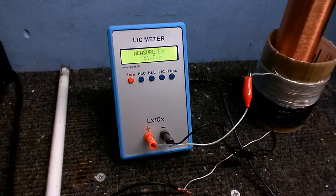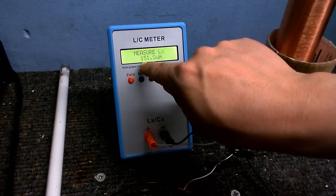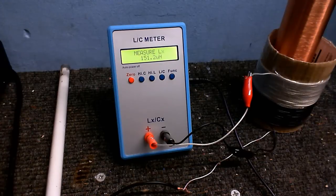Okay, so for the next part, you are going to need an inductance meter, because we're going to measure the inductance of the primary so we can work out what capacitor we need. And as you can see, 151 microhenry. Now the thing is, there is so much that can affect the inductance of the primary you would not believe. Bit like how the resonant frequency of the secondary can be affected by the primary you're using and the length of the sparks it makes.